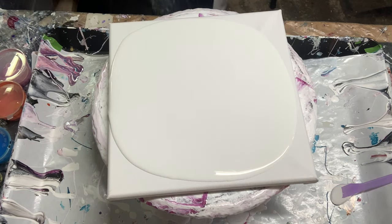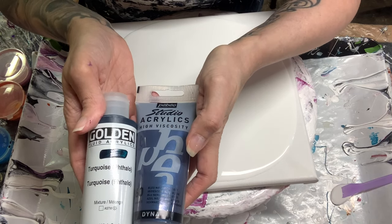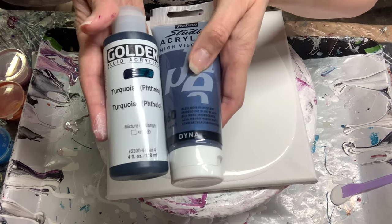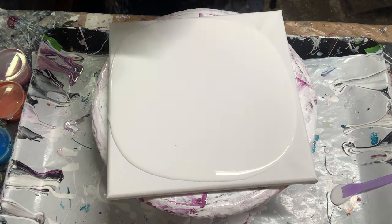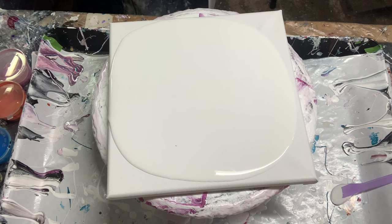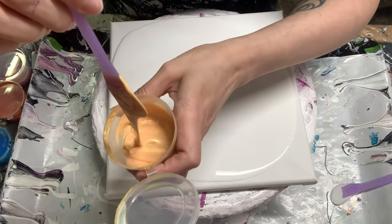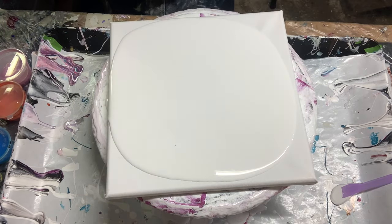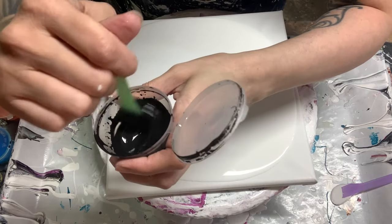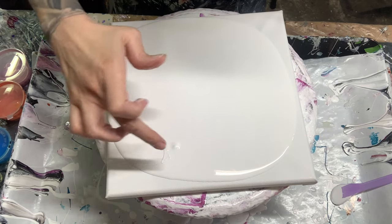The first color is Dioxazine Purple by Jo Sonja. The second color is actually a mix — I combined the PBO Iridescent Blue-Black with the pouring medium and then added a few squirts of Turquoise Phthalo Golden Fluid to create this gorgeous color. My final color is one of my favorite golds — the Golden Fluid Iridescent Bright Gold. The cell activator I'm using today is Amsterdam Oxide Black mixed with the Australian Floetrol at four to one.